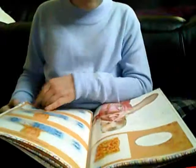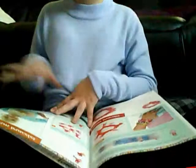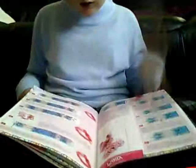What else is there? Let me see. What is that? Oh, okay, that's just a random bracelet. What is that? Oh, butterfly. Ugh, that is just ugly. And then it shows you how to make a charm bracelet. But the bad thing is it doesn't come with charms. It shows you how to make a piggy. Oink, oink.